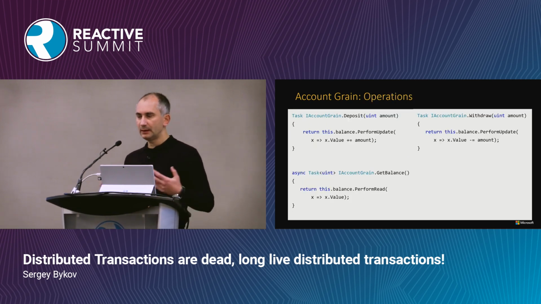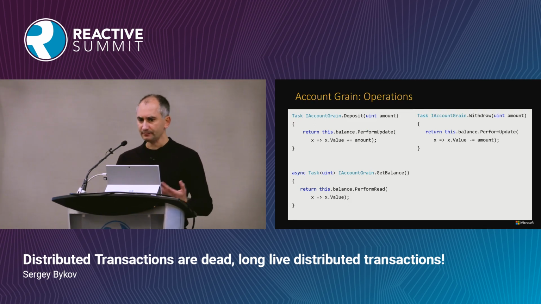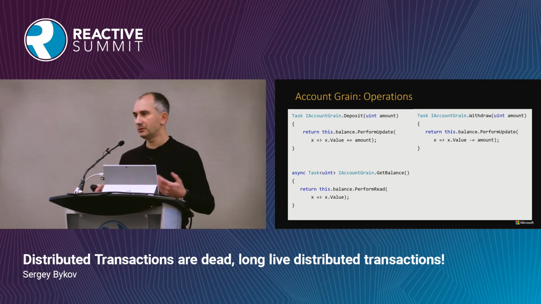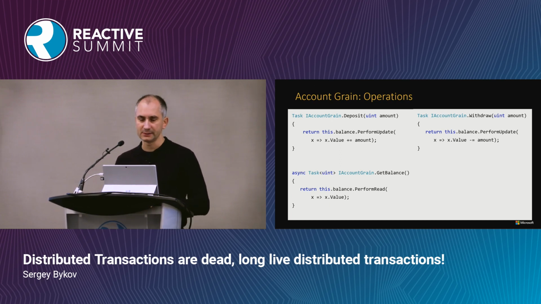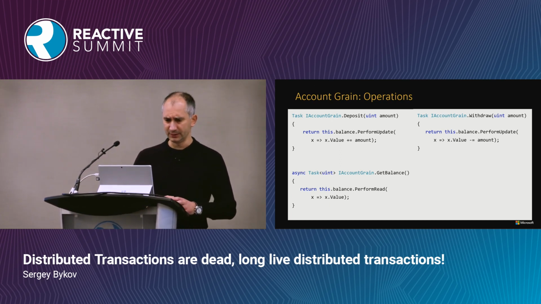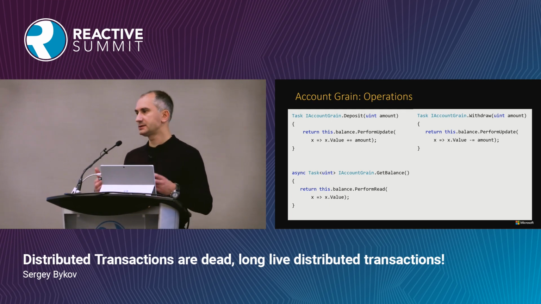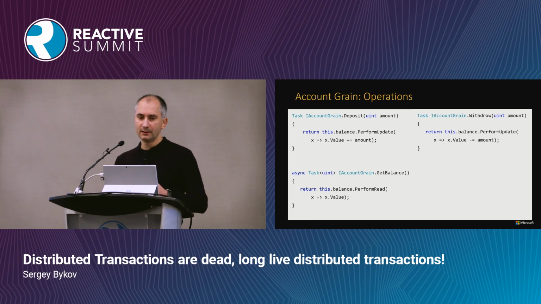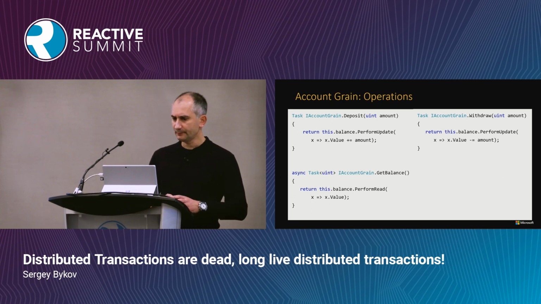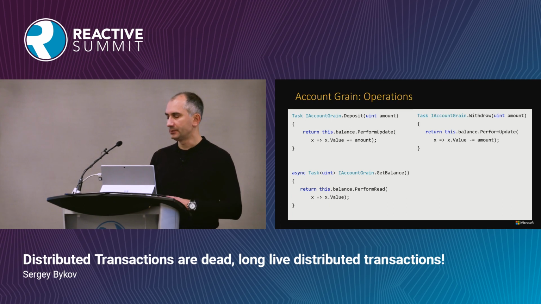And when we look at how operations are implemented, deposit and withdrawal, you just pass lambdas, and the only difference is plus or minus in this increment or decrement operation. And we need this as a lambda because it can be invoked on a different thread later. And for read, for get balance, we just return the value. That's it. That's really all the application code you write for this kind of simple operation.